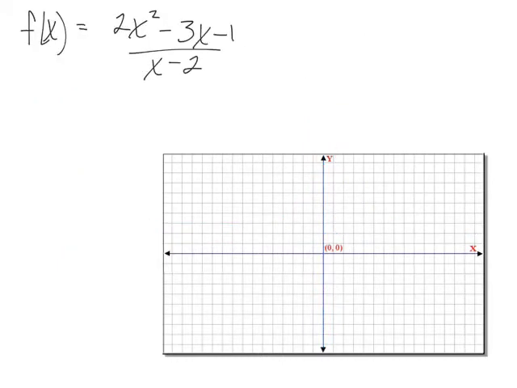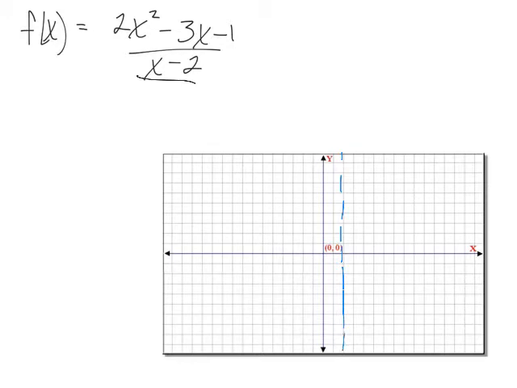Okay, ready for this one? This one is going to give me a slant, or what I said before, an oblique asymptote. This is example 7 on page 309. First of all, we want to find out what our vertical asymptote is, and we find out real quickly that what makes this 0 is 2. So we'll draw a vertical line through 2.